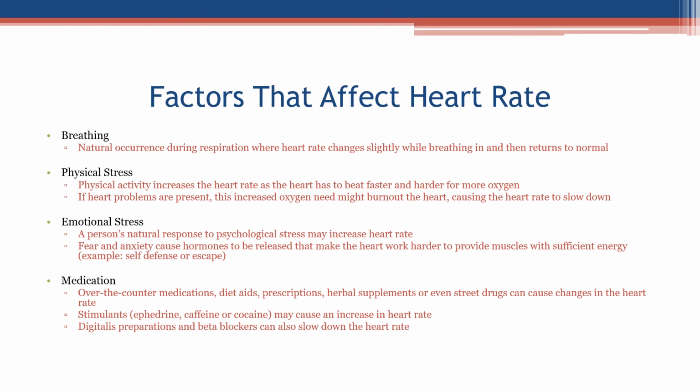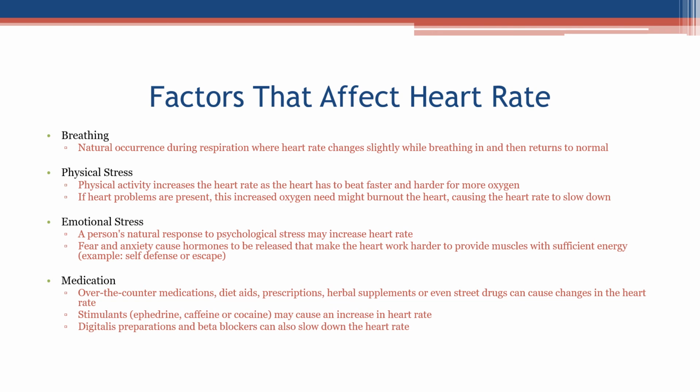Physical stress. Physical activity increases the heart rate as the heart has to beat faster and harder for more oxygen. If heart problems are present, this increased oxygen need might burn out the heart, causing the heart rate to slow down. Emotional stress. A person's natural response to psychological stress may increase heart rate. Fear and anxiety cause hormones to be released that make the heart work harder to provide muscles with sufficient energy, for example, for self-defense or escape.